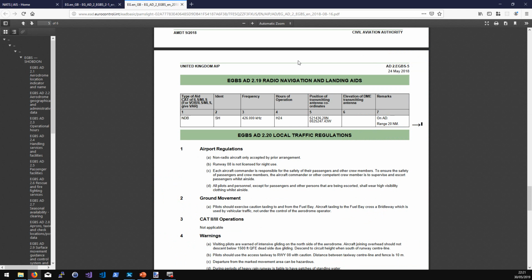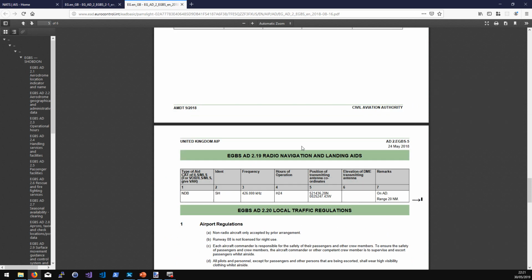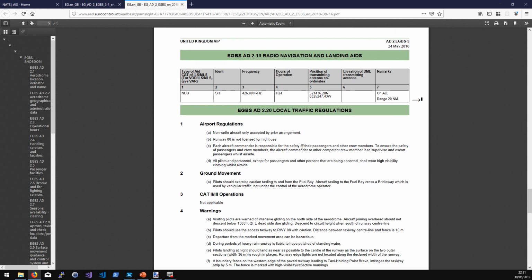The other place we can find it is in our list of text data. And of course, nowadays you have electronic flight bags, you have iPad apps, you have GPS units, you have all kinds of stuff that will tell you this information. But the most important thing is that you need to know this before you start flying. You can't assume that you will be able to find it out once you're there.